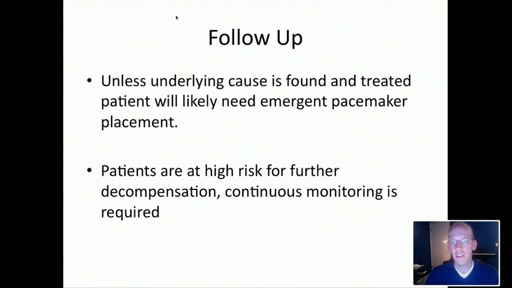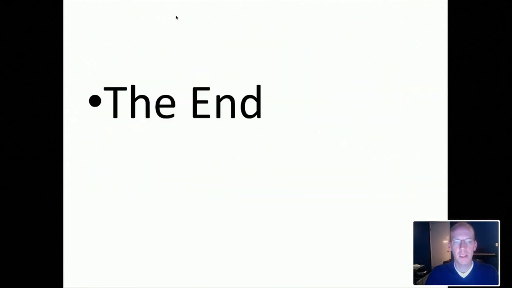And you need to try and figure out what caused the bradydysrhythmia. Is this an MI where you need to go to the cath lab for both a pacer as well as a percutaneous coronary intervention? Is it drug overdose, which you may be able to treat with antidote, etc. So you need to figure out why the patient is having this bradydysrhythmia. So that's the end of this symptomatic bradycardia lecture. Thank you very much.